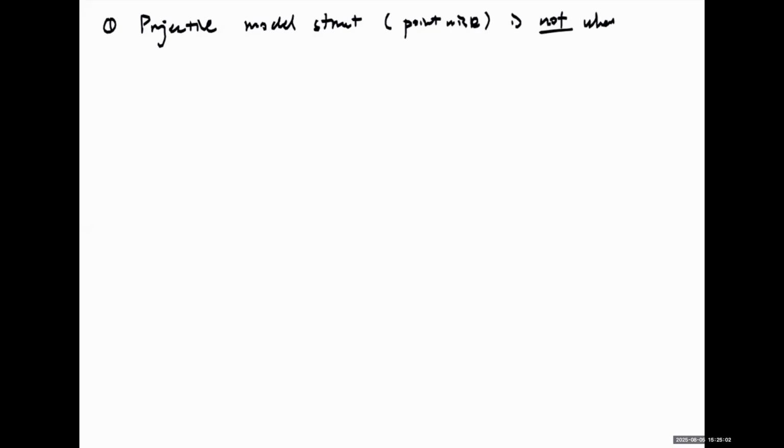So one sentence: the projective model structure, which is the pointwise model structure, is not what we want. So how to fix it? Localization.